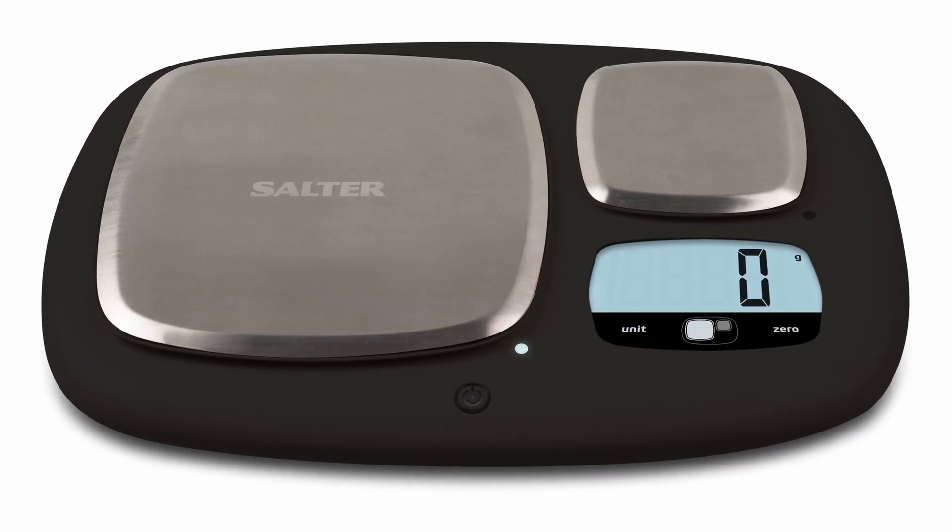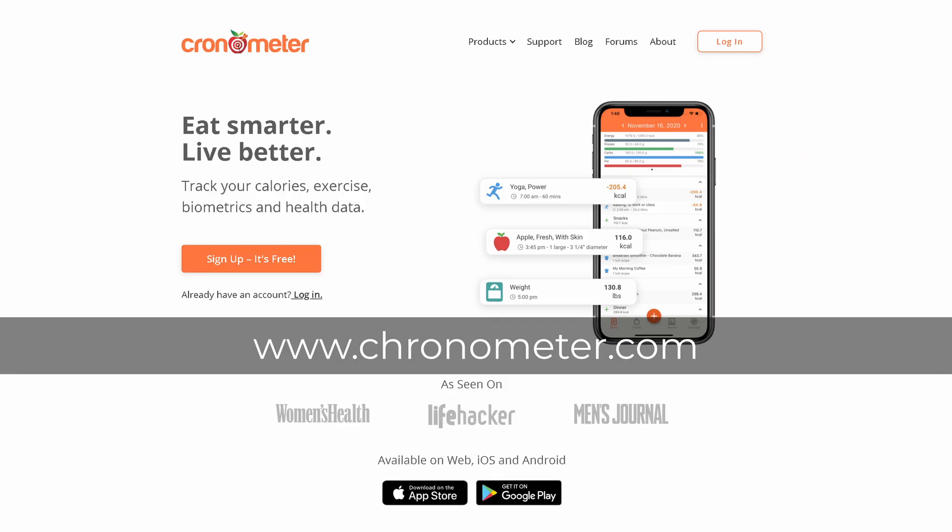Our ultimate goal is that we won't be weighing and tracking our food, but initially — and certainly if we've never done so before — it's extremely useful to go through a period of calorie counting. Most of us honestly have no idea what 100 grams of a given food actually looks like on a plate, or how much energy that portion contains. Just the painstaking process of weighing and logging our food can be quite enlightening, and for many of us a competitive urge to beat the numbers begins to establish itself. So to start with, we want to get ourselves a digital kitchen scale and a calorie counting app. Chronometer is a popular one.